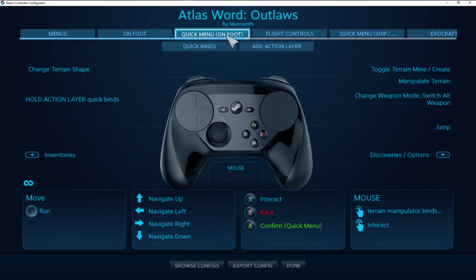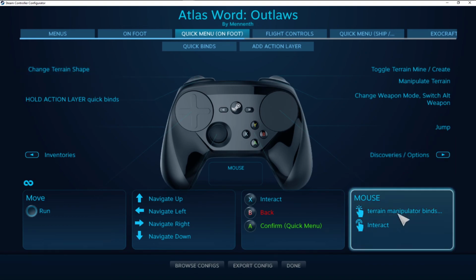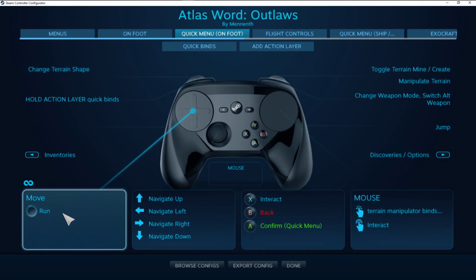I'm going to say that what I have in my mind as a solution to this problem, because it took so long to go through and do this, is a system in place where a developer can mark a configuration incompatible, and then when the user goes to import the new configuration, jump is still jump. Change terrain shape, it's still terrain shape. It's still the mouse, it's still the movement controls.